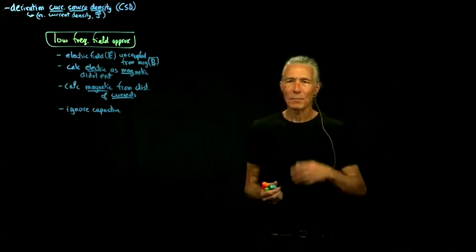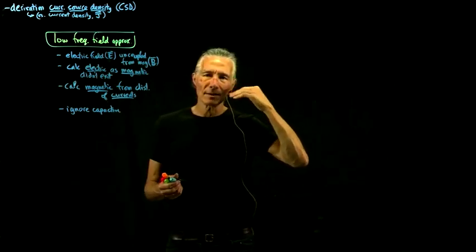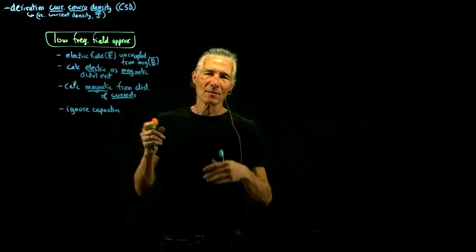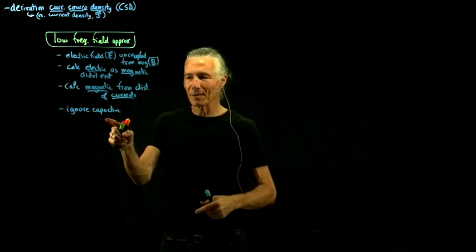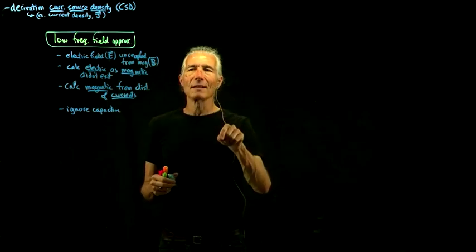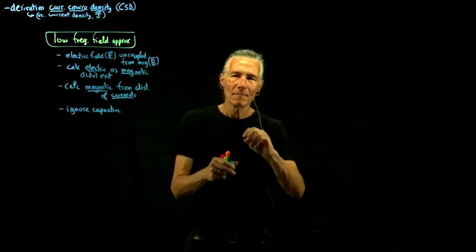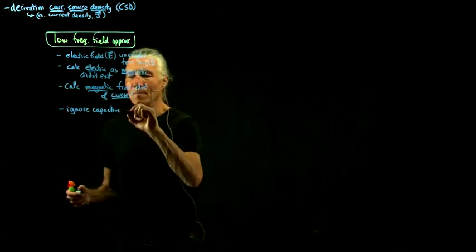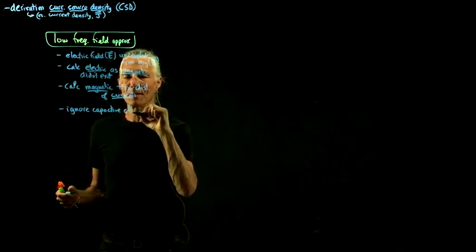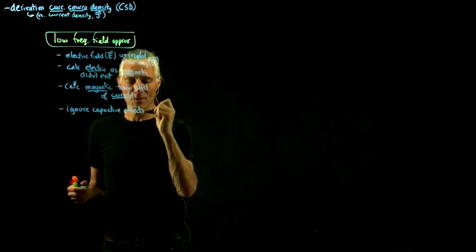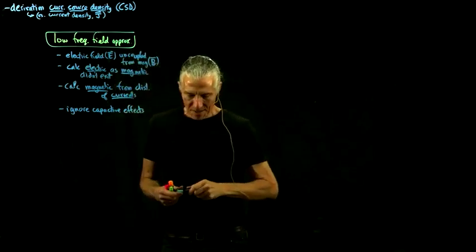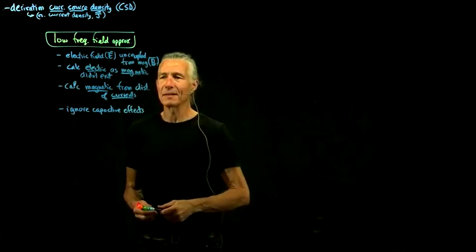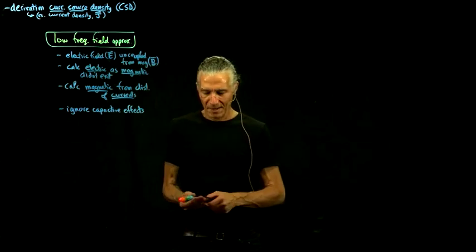So for the purposes of the way we calculate currents in brain tissue at a semi-macroscopic level, we would really have to consider capacitance if we were down at a single neuron level, but at a mesoscale, we can basically ignore capacitive effects, and that will make our life simpler. So that's what we're starting from, the low frequency field approximation.